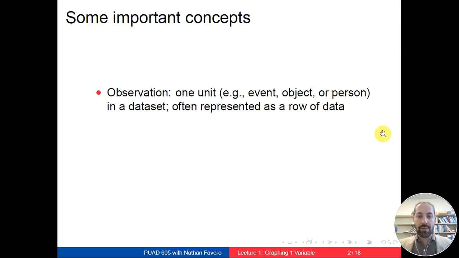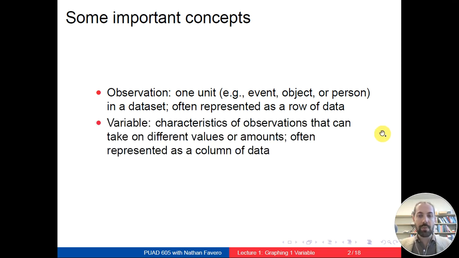Whenever we have a spreadsheet, if there are rows in the data set, there's also going to be columns, and that's what variables are. They're going to be the characteristics of those observations, and they can take on different values or amounts. So, for example, maybe we have a variable like gender, and some observations are going to be men, some are going to be women. Maybe we have some that are non binary or other, or maybe refused to answer. Those are all different values that this variable of gender can take on. And like we said, that's typically going to be a column of data if we're looking at data in a spreadsheet.